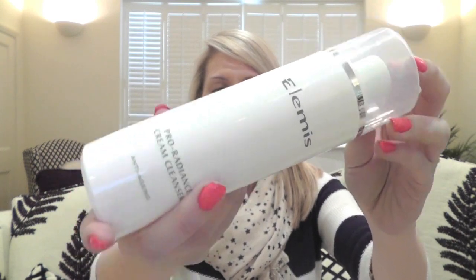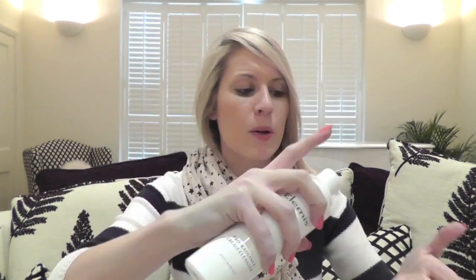So the first thing that I bought — I'll do it as kind of how I would do the facial — the first thing was the Pro Radiance cleanser. It comes in a box like this, it's a cream cleanser and I'm very very bad at cleansing my skin anyway, sometimes I just use face wipes which are really bad for you. This one is just absolutely amazing. It comes in a massive bottle, you get quite a lot of product. It's a pump and you literally pump out the cleanser like so and then you work it into your face for about a minute and then leave the cleanser on for a minute. It smells so so lovely.